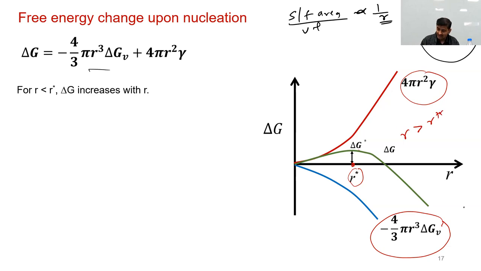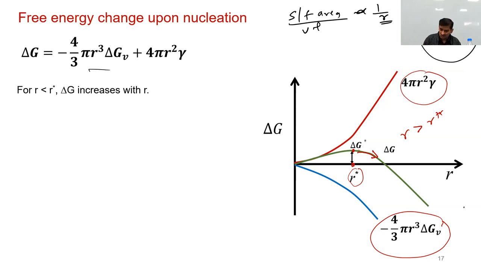Say we have a particle cluster of radius R star, and we keep adding atoms to that cluster so that the radius increases beyond R star. What would you expect? At R star, the free energy is here, at the red dot, and it will tend to decrease as we travel along the delta G curve. So that means all clusters with a radius more than R star can reduce their free energy further by consuming more and more atoms from the liquid.